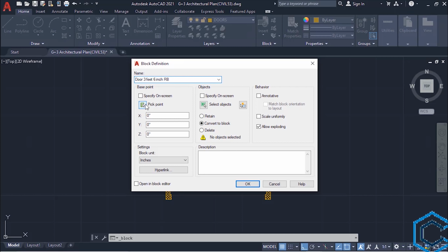Here we will have to extend only this line and this line. So left click, click on this blue square, left click, hover to this point, do not click, come back to this cross point, left click. Now press escape to remove selection. Again select this line, left click, click on this blue square, move the cursor to this point, do not click, come back to this cross point, left click. Now press escape to remove selection. Now type TR, enter, left click, move the cursor like this, left click. Now press escape to come out of trim tool.